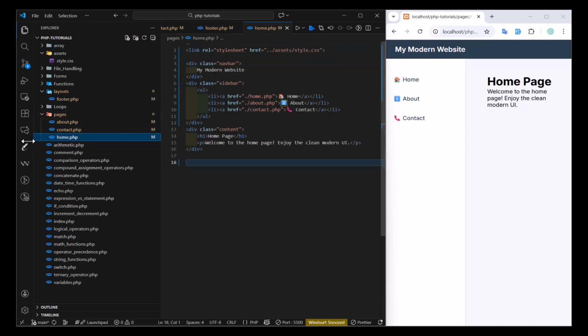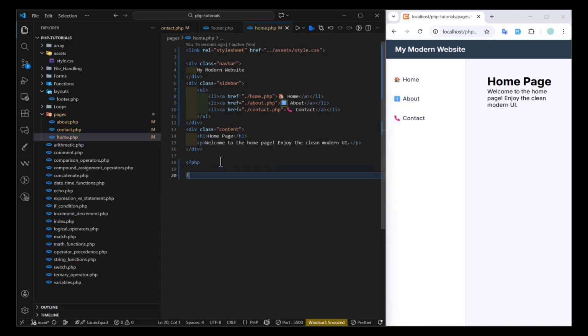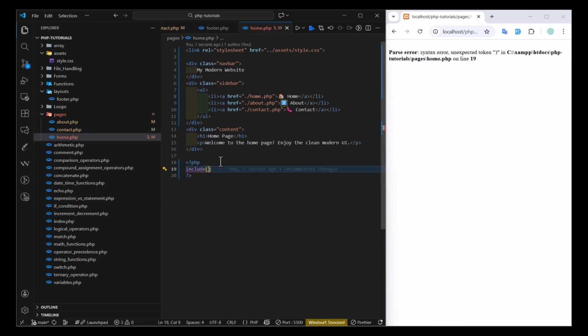Now inside my home.php, or my main page, I will type my opening and closing PHP tags. Then inside this, I will type include, then which file I want to include. The file is inside layout, which is one level up, so I have to move back from this folder and enter inside that folder.